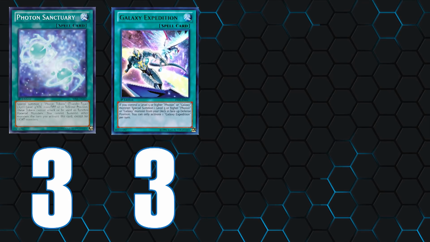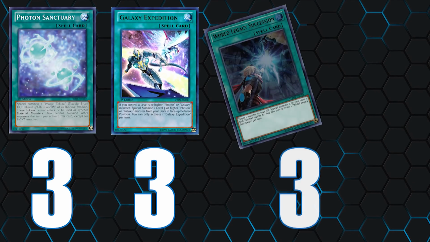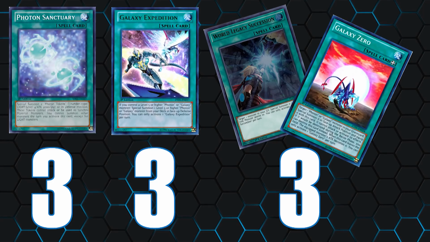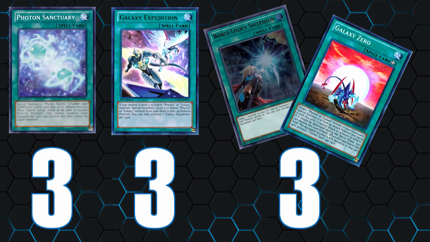Now here's a bit of an interesting card because, really, it's up to you to choose which one of these 2 cards you want to actually run. So we have either 3 World Legacy Inheritance or 3 Galaxy Zero. World Legacy Inheritance allows you to special summon a monster to a point that your link monster is pointing to. This can be used on any type of monster you have and can be used to revive a Cyber Dragon Infinity.